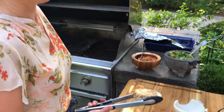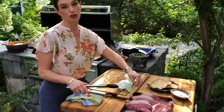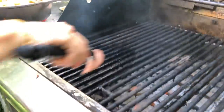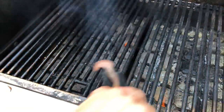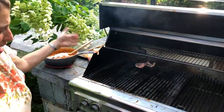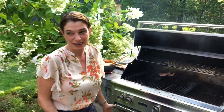Of course you can use that onion to make a salsa or whatever, because it's nicely seasoned. Then you ask your butcher for a big piece of fat — it's beef tallow, the beef lard. You could use oil as well, but the fat has so much more flavor. You just leave the piece of fat on the grill, it keeps charring, becomes chicharron, and you can eat it too.